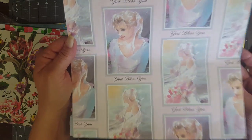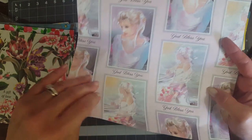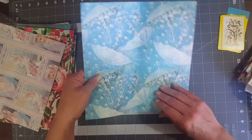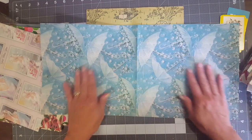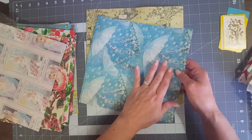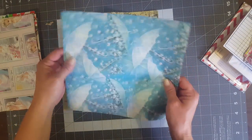Oh, this is beautiful. Can y'all see her? Look how pretty, and it says, God bless you. I love the colors in this. Uh-oh, I got two mixed together. Look at that. I love this. Thank you so much. This is beautiful paper. Absolutely gorgeous. Oh, cool. Look at the umbrellas, little parasols. How cool are they? That's so pretty. I love that. Can you see that good? There's just something about vintage wallpaper. Or not wallpaper, it's wrapping paper. Yeah, it's wrapping paper. There's just something about the feel of it. I just love it. Love the way it feels.